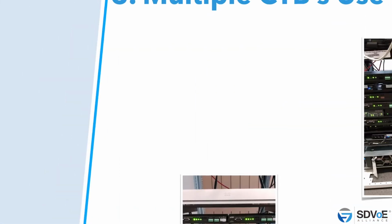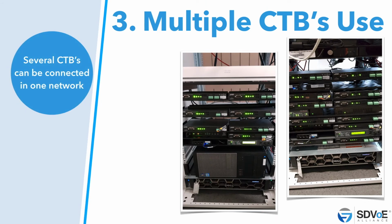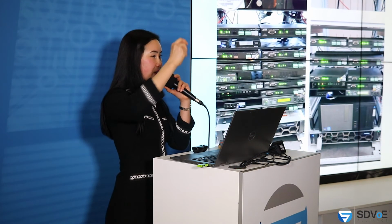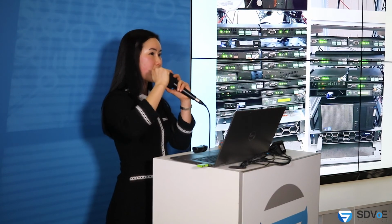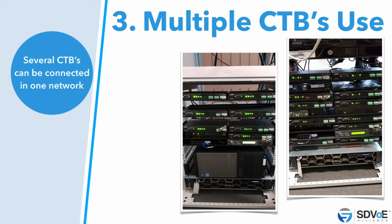And the next one is multiple CTB use. CTB is our control box, right? Normally, CTB can recognize up to 512 units in one network, right? But how they wanted was to put a CTB in each room. There are 3 committee rooms and 1 management boardroom, and there'll be a master CTB in the master technical room. Then the master CTB can prioritize what it is. This is priority number 1, 2, 3, 4. On top of that, they have another solution called in-room situation.